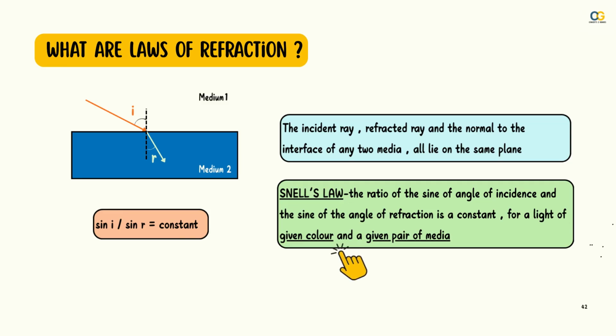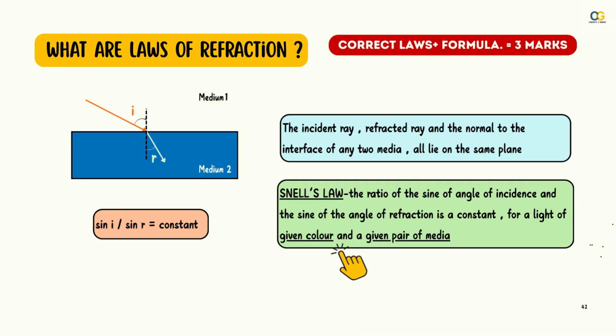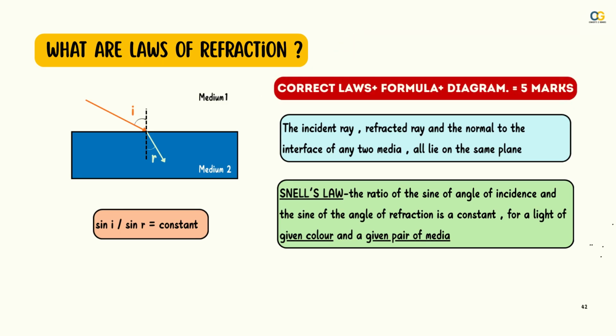"What is Snell's law" is usually asked in the exam for 2 marks, and writing it along with the condition can fetch you those marks. Writing the laws along with the formula can give you 3 marks, and writing the laws, formula and the diagram can give you 5 full marks.